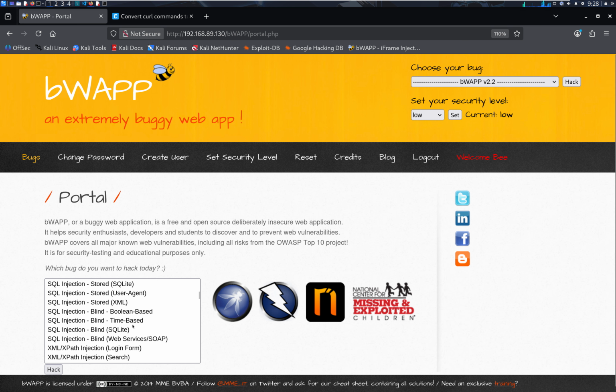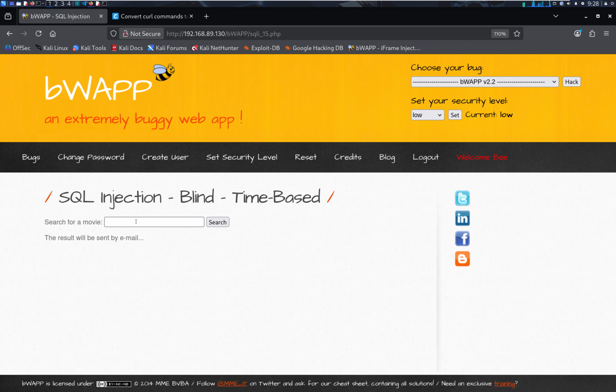Let me scroll down. Yes, this one, time-based. This is the second type of blind SQL injection hack. Here we can search for a movie, for example, A, and search.